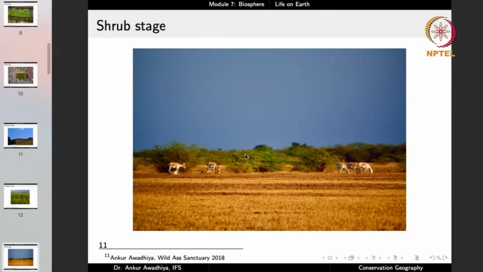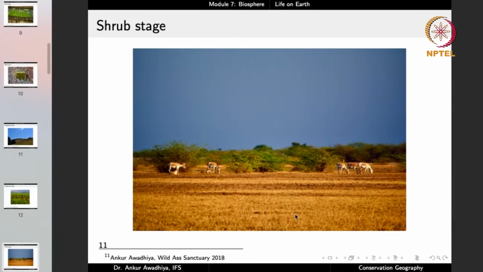Now you can observe here that in this picture we have the shrubs and we also have the grasses. When we talk about ecological succession, we are not talking about something that is replacing the previous layer or the previous stage completely. They can always exist in a state of interdependence, and you can always have two or more stages that are found together. So this is an example. Here you have grasses and you also have the shrubs. So it's the herb and the shrub stage together.